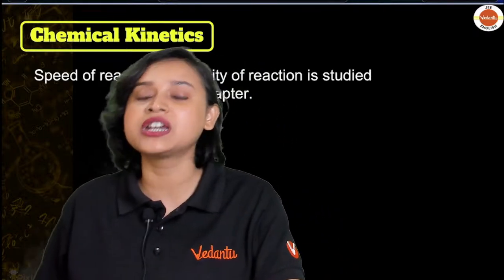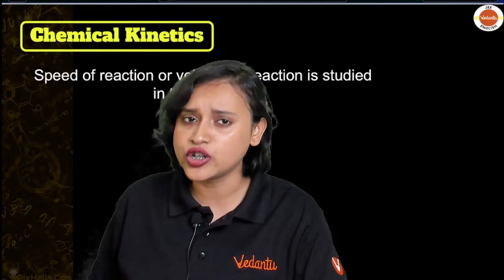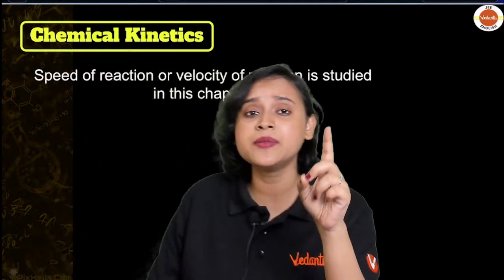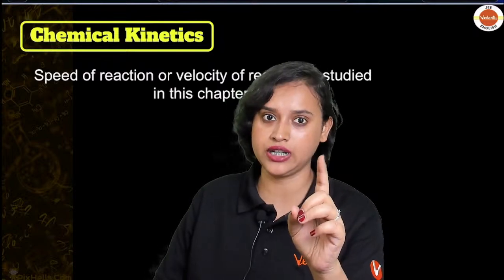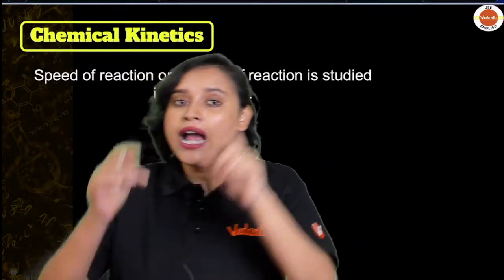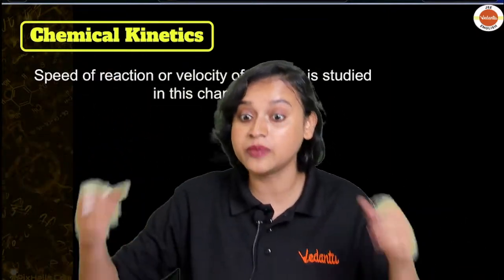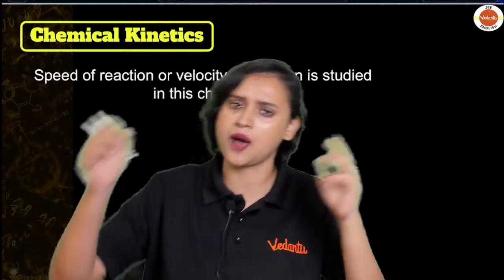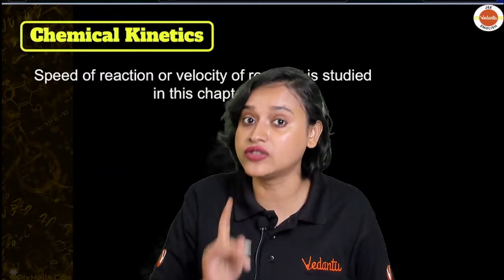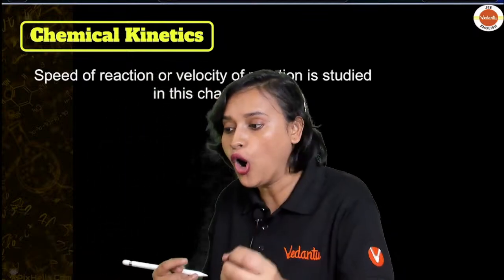But in the chemical equilibrium chapter and in the thermodynamics chapter, what do you learn about? In thermodynamics, you learn about the feasibility of the reaction. Is the reaction feasible or not? Can the reaction occur or not? And there you know that at delta G equal to 0, it is equilibrium. Delta G greater than 0, the reaction cannot happen. Delta G less than 0, the reaction can happen. That is called the feasibility of the reaction. You understand if the reaction is going to happen or not.